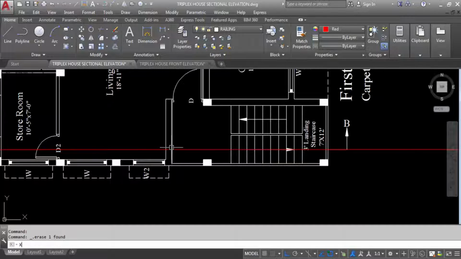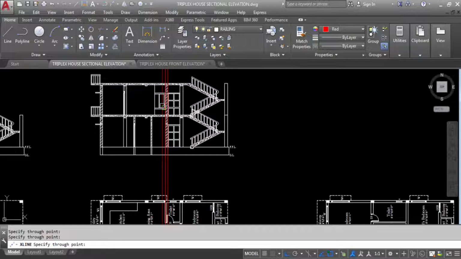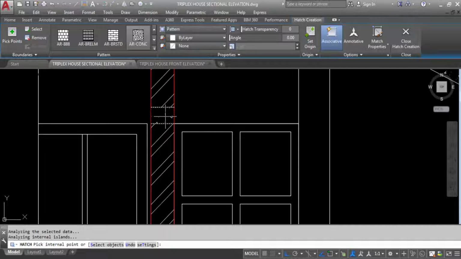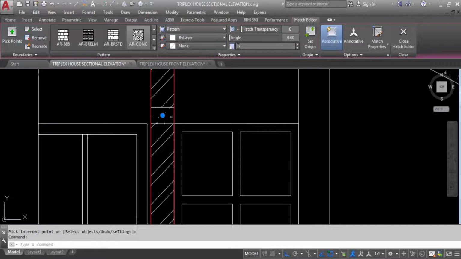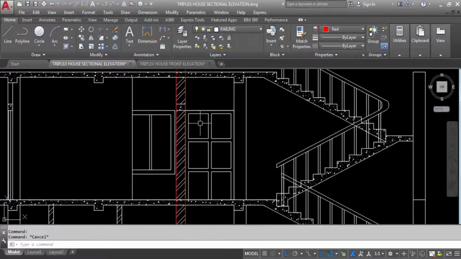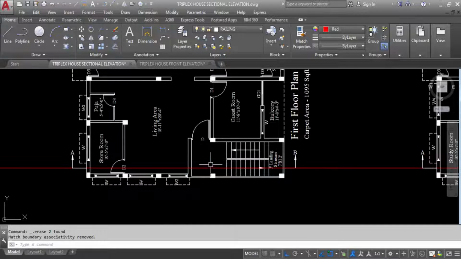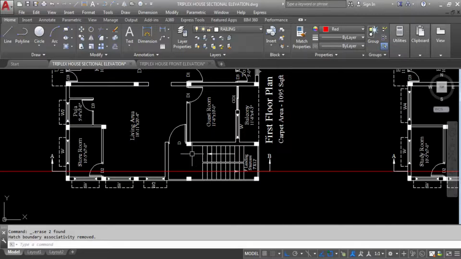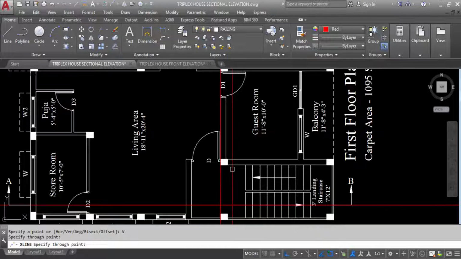Next we can see the sectional elevation of this wall. So take this, this is the wall, it will be like this. Now hatch this lintel beam we can see, change the scale to 0.9, delete extra lines. Next we can see the front elevation of this door, because the section line is not passing through the door. So this is the front door. Take a vertical line here to here.